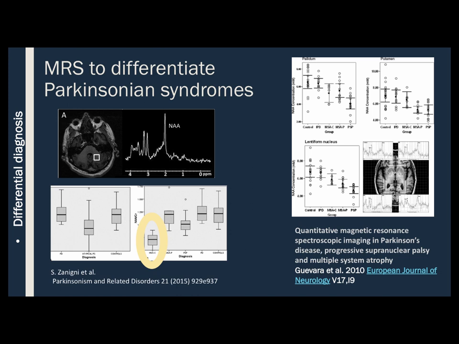In some cases, the patients do not respond to dopamine treatment, and then you know that more likely it is MSA. But in some cases, they may respond a little bit, and it may be confusing. And so there have been for many years now studies trying to use magnetic resonance spectroscopy to find differences. In proton spectroscopy, there haven't been differences in the Parkinson patients.